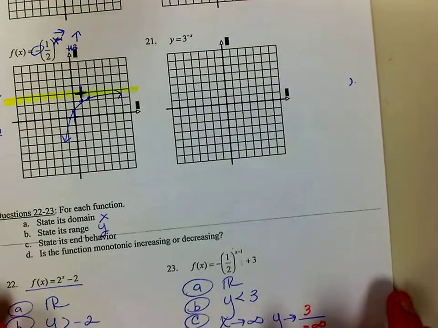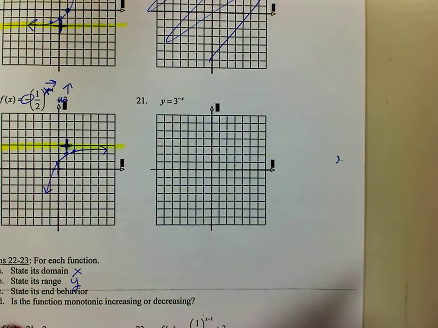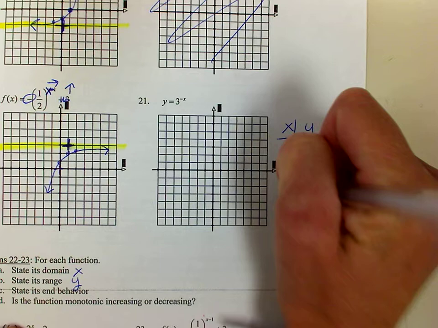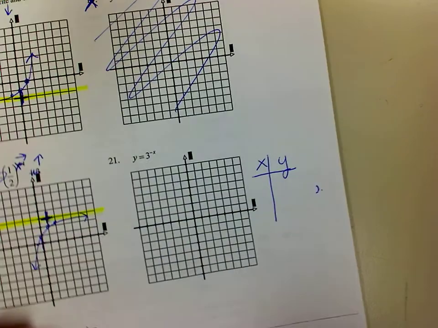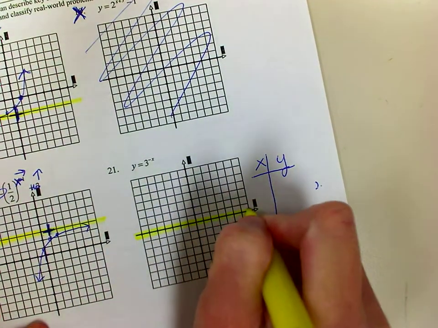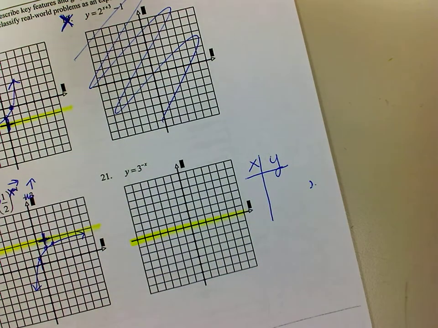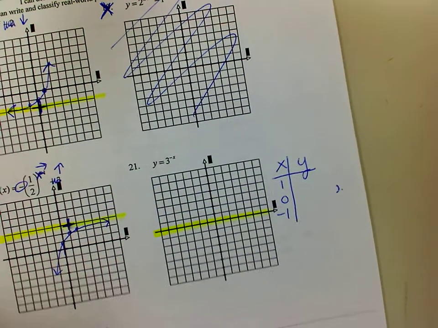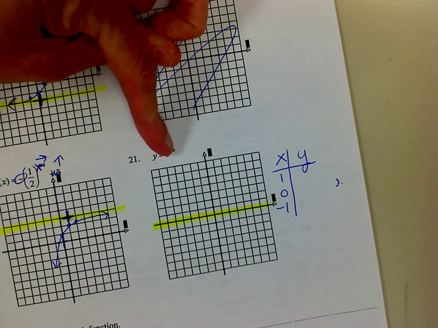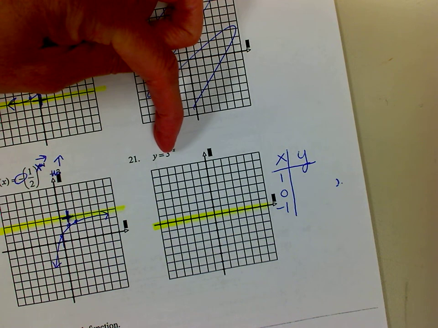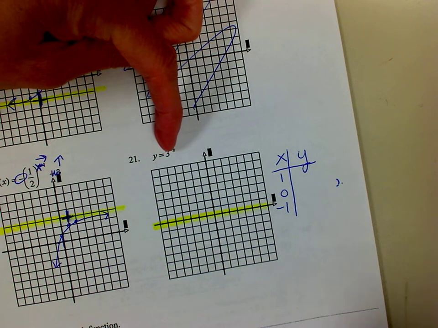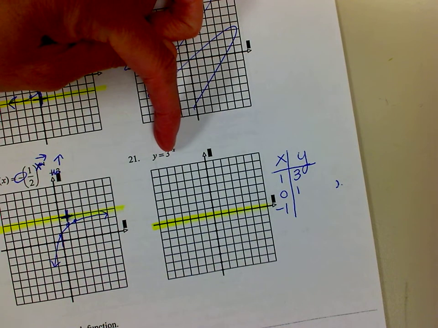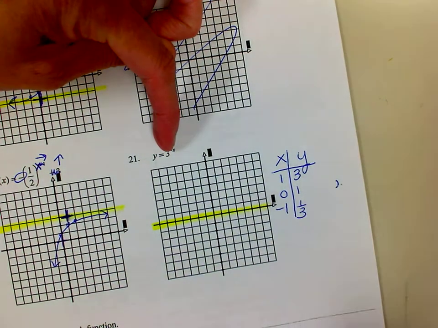All right, number 21. I do have a negative, but I'll worry about that in just a second. I don't have to move my origin this time. I'm not moving left, right, up, or down. So this is my axis there. Doesn't change. 1, 0, negative 1 like usual. Okay, and again, I'm going to pretend that negative is not even there. Just don't even look at it. There we go. So next to 1 is the base, next to 0 is 1, and next to the negative 1 is the reciprocal of the base.